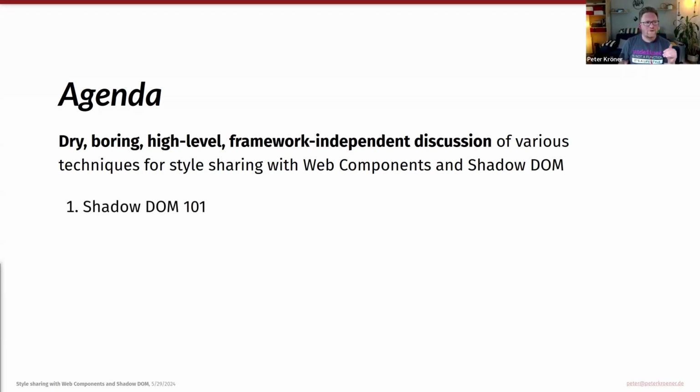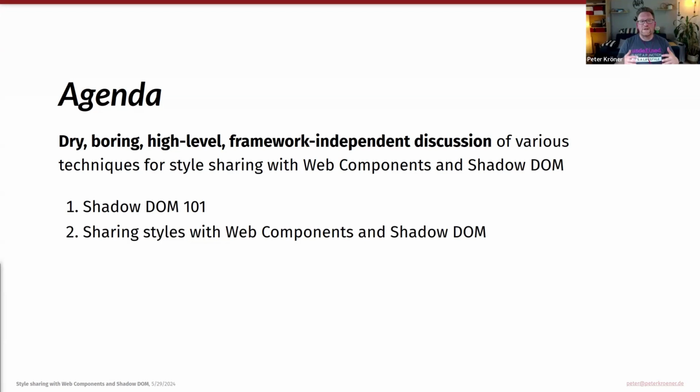So first, we're going to take a little tour and take a look at Shadow DOM again, just as a refresher, so that we are all on the same page. And then it's all about sharing styles and different techniques for dealing with CSS and Shadow DOM. This is all kind of high level, independent of frameworks or specific techniques. We are going to talk about some aspects of performance, some aspects of memory, some aspects of impact that different approaches might have on your CSS architecture, as far as I can tell. As I said, CSS itself is not my strong suit, but again, everything surrounding it. And in the end, there's a giant boring table that we can use to compare the different approaches.